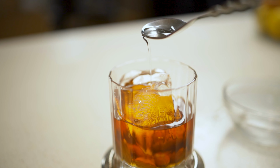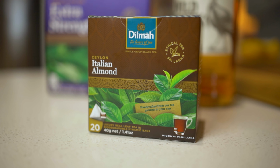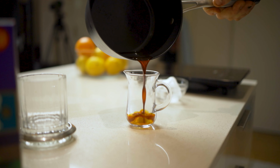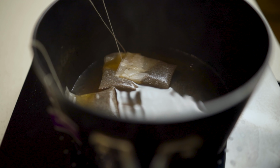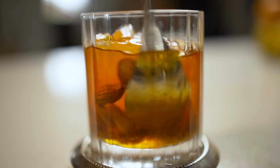Today we have a classic cocktail for you, the old fashioned. But of course, it wouldn't be a cocktail with Simon without some form of twist, and this time I'm using Dilmah's Italian Almond Tea. Not only that, I'm gonna make a bitters using Dilmah's Extra Strength Premium Ceylon Tea. Come with me on this amazing old fashioned journey, because it is gonna be outstanding.